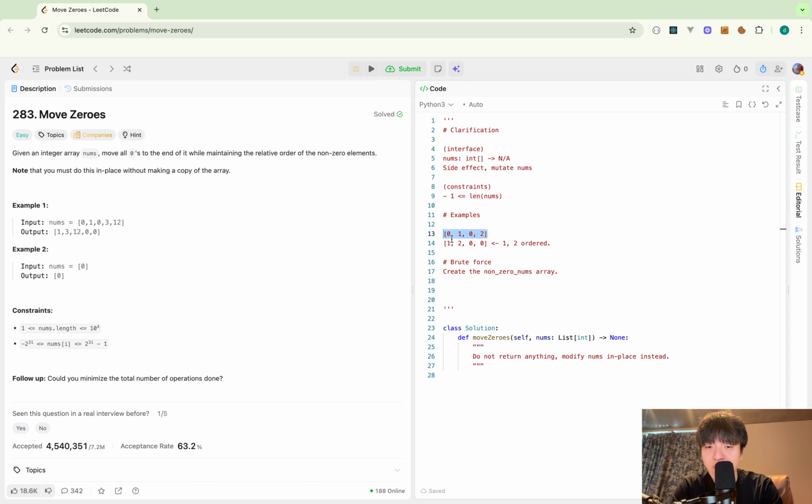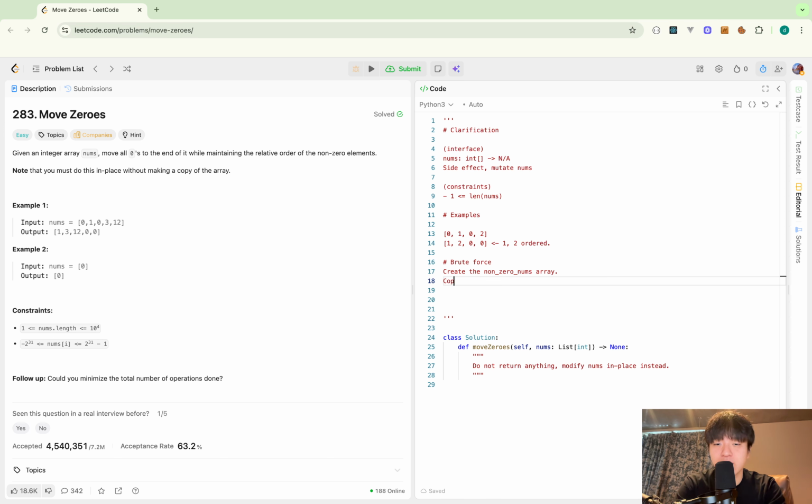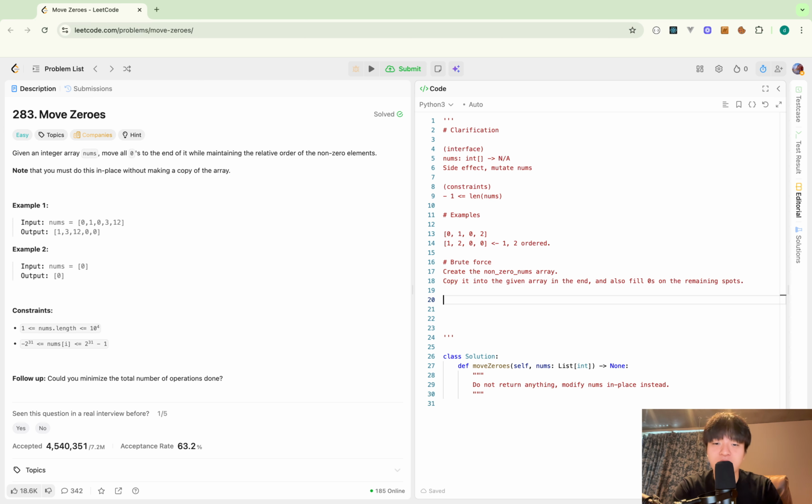Every time I find a non-zero value, I put it into this array. In the end, because I have the numbers like 1, 2, -1, 3 in this non-zero nums array, I copy it into the given array. And also fill zeros in the remaining spots. Yeah, so this is it.